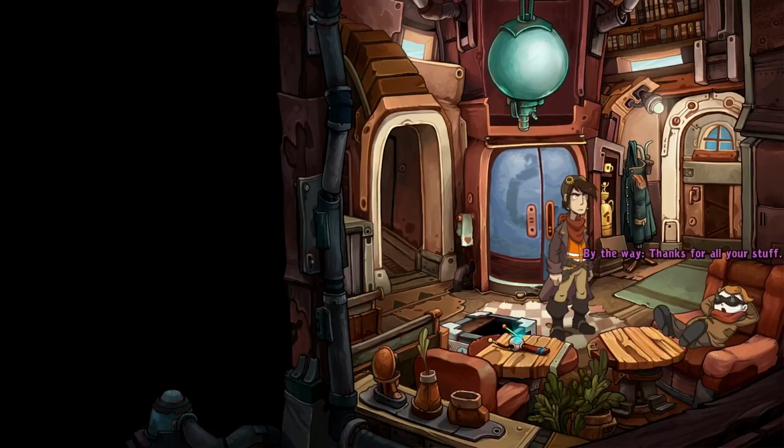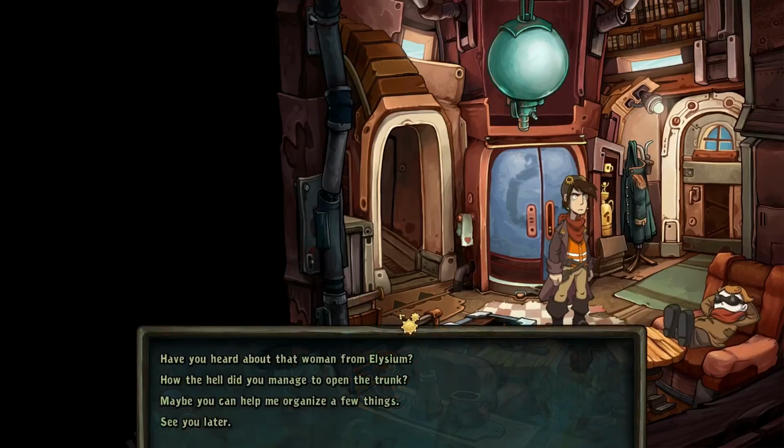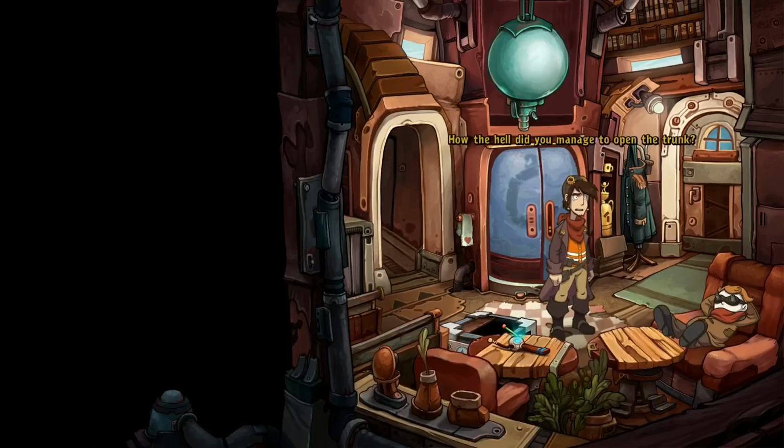By the way, thanks for all your stuff. What? Wait, isn't that my chest? Well, you said I could have your stuff if your plan works out. You did. And your plan did work out. Yeah. You just said so yourself, didn't you? Yes, but... Well, that's settled then. I was a witness there, Rufus. I'm sorry. He's got you in a loophole. Anyway, how the hell did you manage to open the trunk? Well, all you have to do is disengage the childproof lock. But the only thing in there was this weird stick.